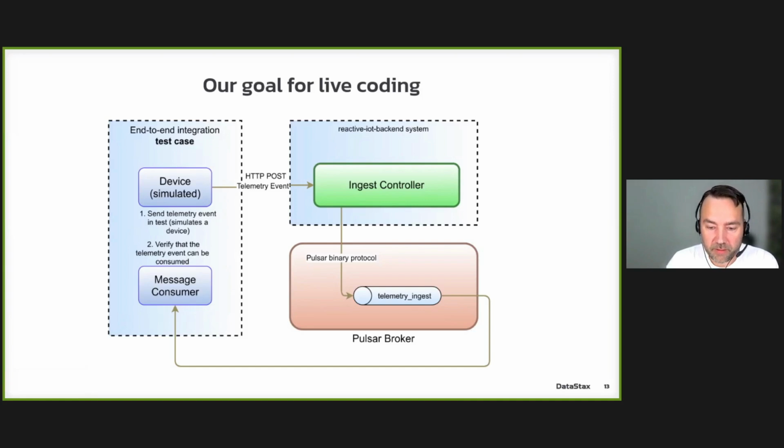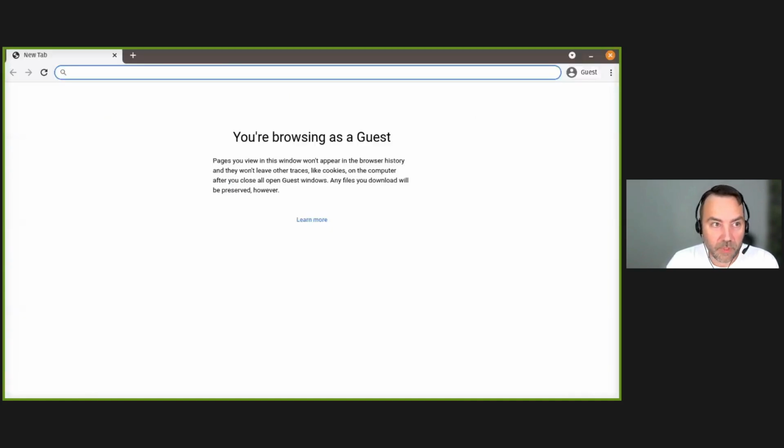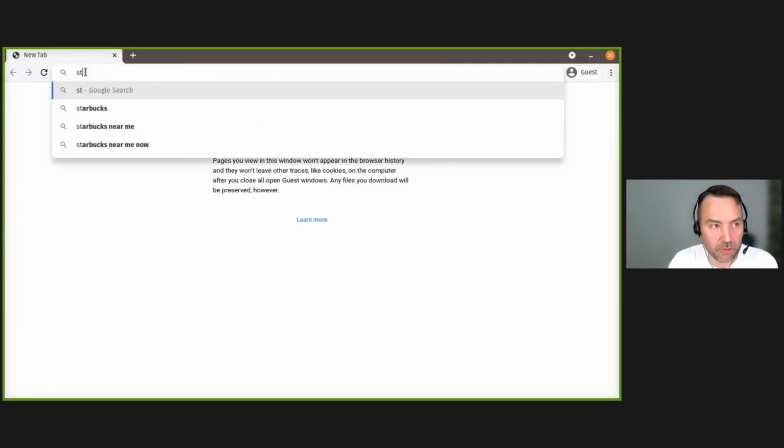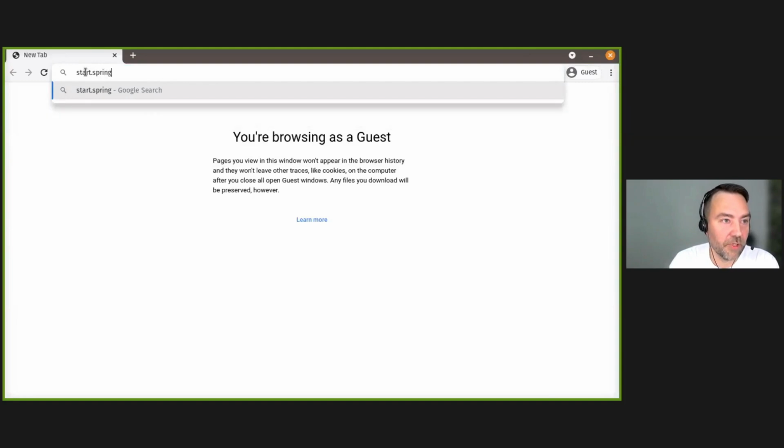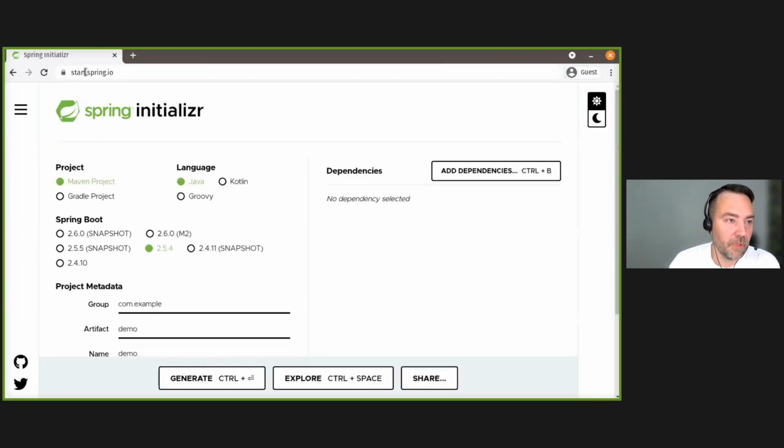We also heard from Joss to go to start.spring.io, and we'll be doing a Gradle project.